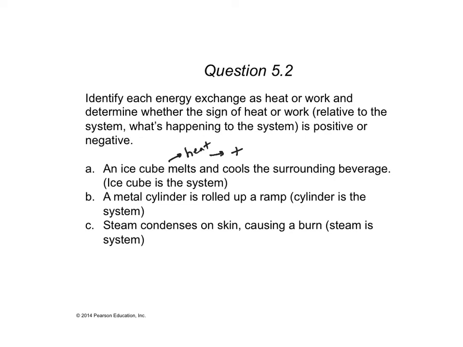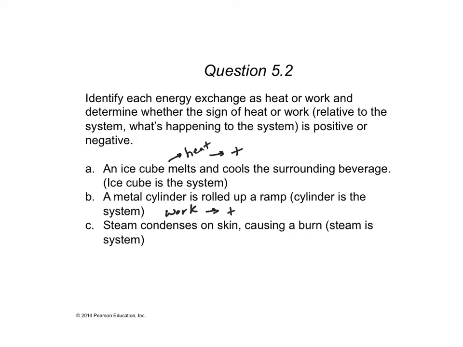Okay, what about a metal cylinder? Is this heat or work? Work. This one is work. We push something, force through a distance. If the cylinder is our system, is work being done on it, or is it doing work? If work is being done on our cylinder, what is the sign? Positive. And the last one, steam condensing on skin.